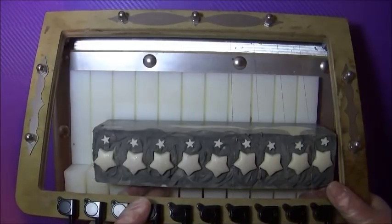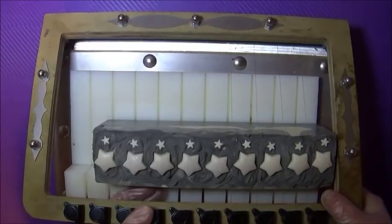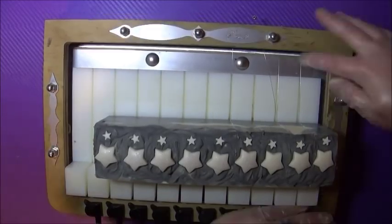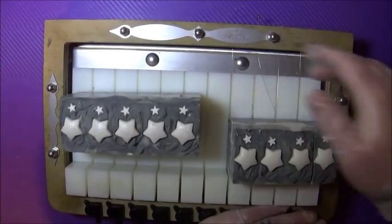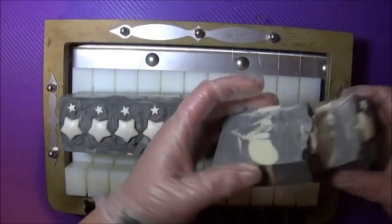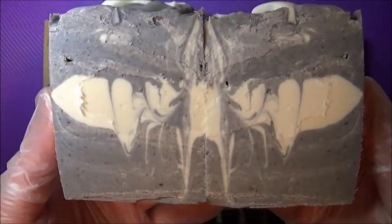So as you can see, the soap didn't turn out as black as I hoped. It has more of a grey colour, and judging from soaps that I've made in the past, I'm guessing that it will also just have a white lather and not a grey lather. So that could be a good thing. I'm sure there's some people out there that would just prefer a nice white lather in their soap, and it still contains all of those wonderful goodness. So, it's one of those things.